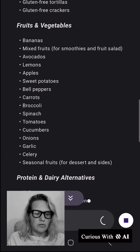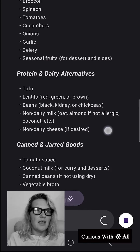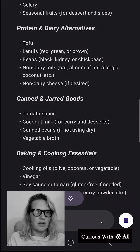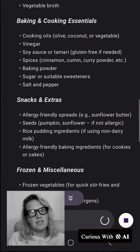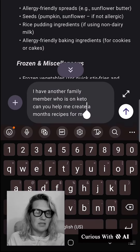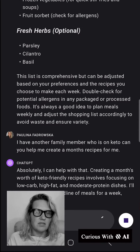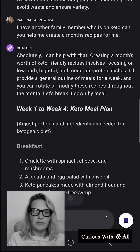So here's a perfect use case scenario for your family: if you have a particular family member who can't eat certain things, or they're on a keto-friendly diet, and you want to make sure you stick to that — here's the beautiful thing in ChatGPT helping you and your family create the right thing for you. It's another beautiful use of AI and how this can actually help you.